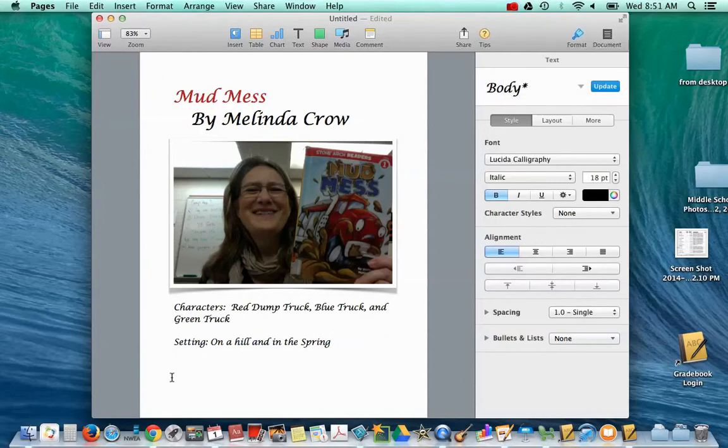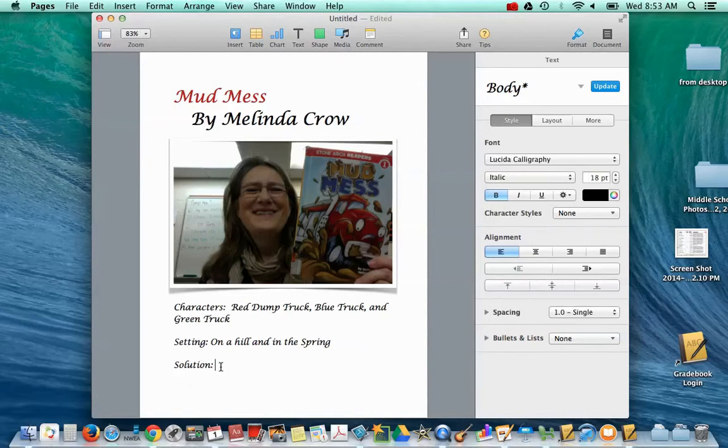All right, I'm going to pick solution because I loved the solution in my book. Because in my book, poor dump truck gets stuck up on the hill. So anyway, Red Dump Truck gets stuck on the hill because it started raining and it got all muddy. And Green Truck and Blue Truck had to work together to pull Red Dump Truck out.